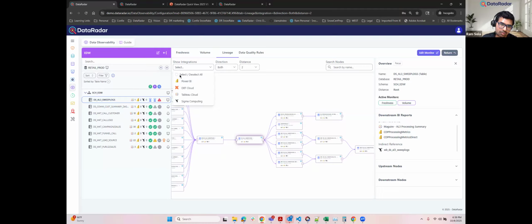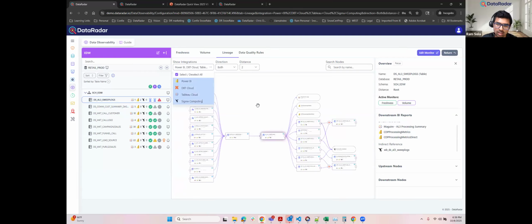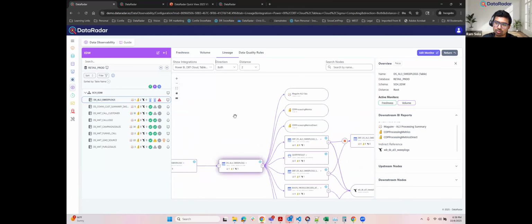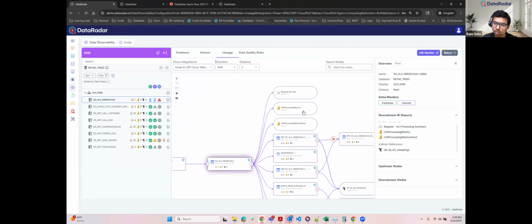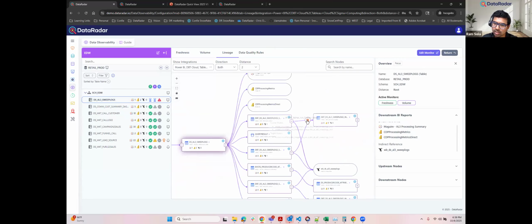And also, let's say I enable all these integrations, here you can see the actual nodes of the reports: Tableau node, Power BI node, DBT node, that show all the tables and the status of the jobs, right? So it is giving you a lot of information on one screen. Basically, it is talking about multiple systems, how you integrate with them, and how their health is in terms of pipeline. It is giving all that information to you.